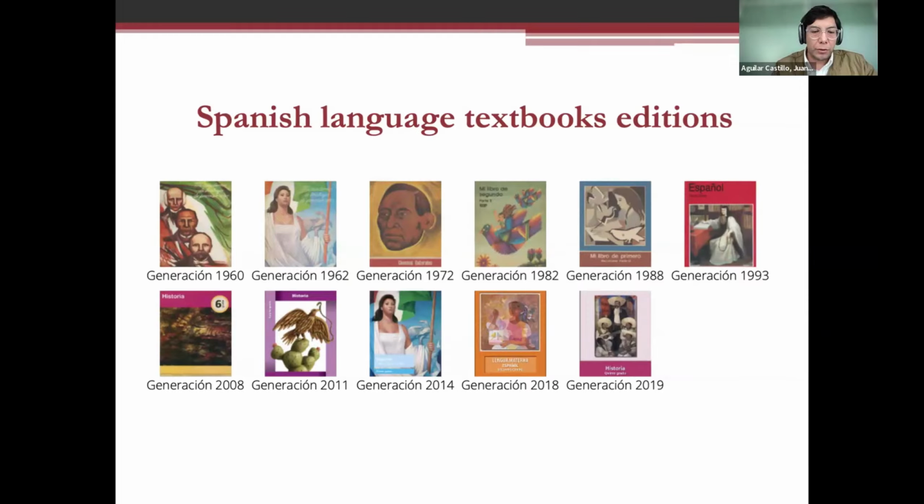Their development brought together specialists and authoritative voices who designed and ranked the content according to educational needs, the disciplinary trends of the time, and the circulation of intellectual ideas at international level as presented at conferences and congresses. From 1960 to 2024, 12 generations of official Spanish language textbooks have been produced.